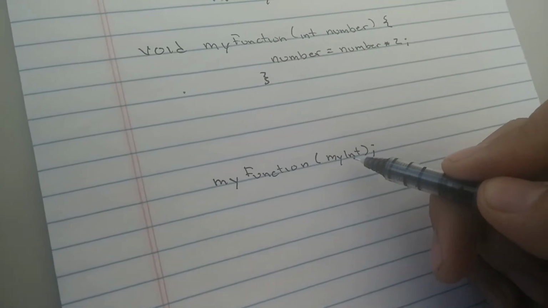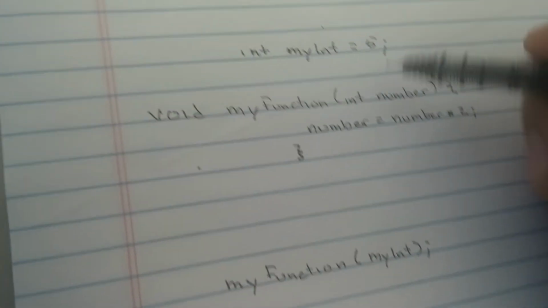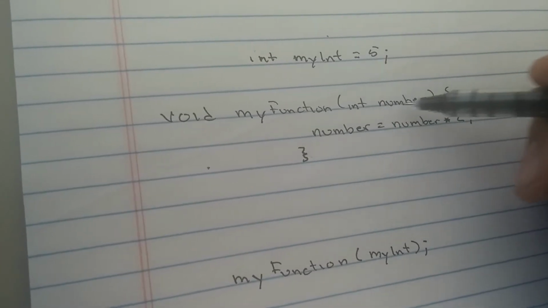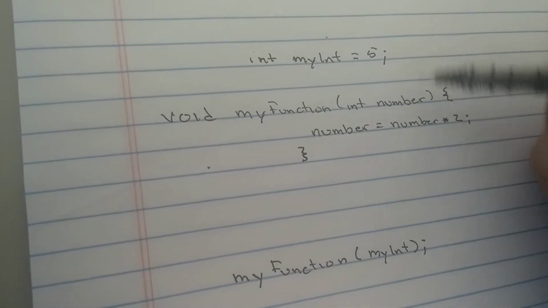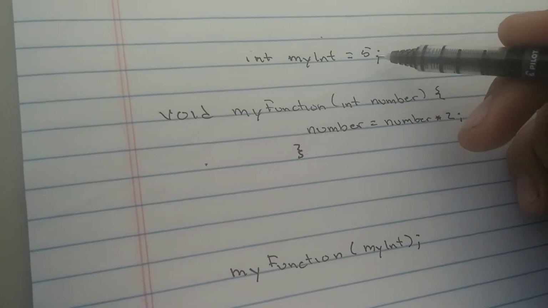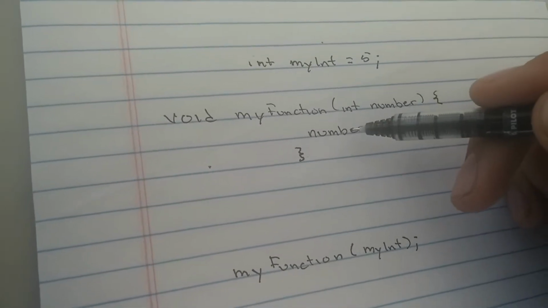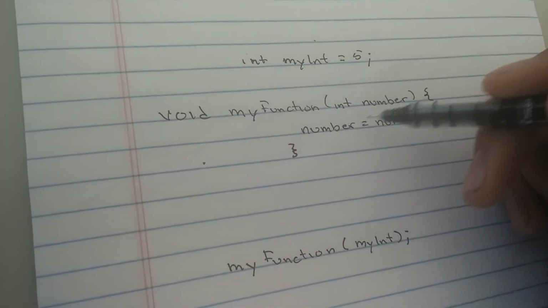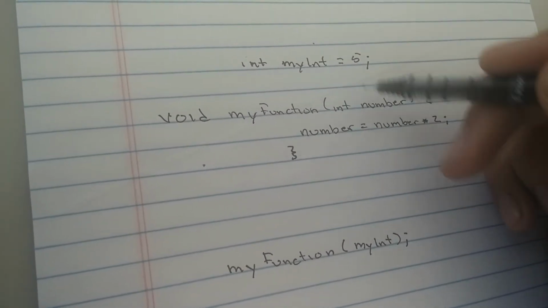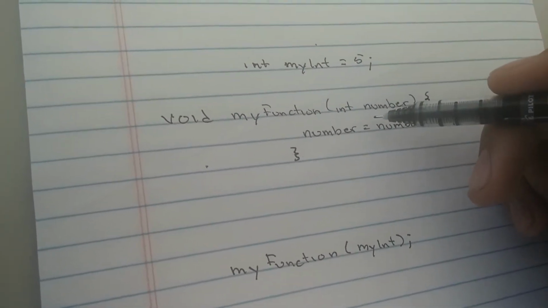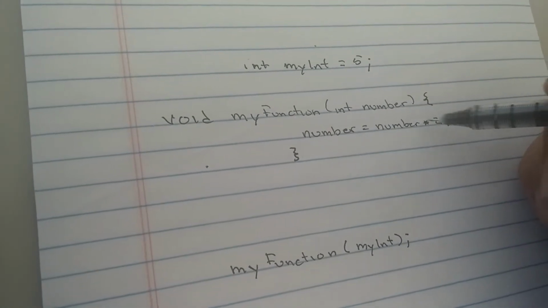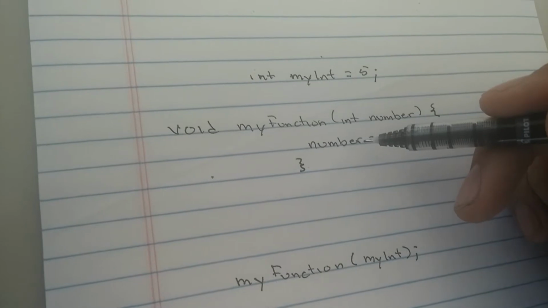What happens when I call this? I'm passing myInt into this new parameter. We're renaming it number. Basically, we're just making a copy of the number 5, renaming it number, and now we're saying that number equals number times 2. So really we're saying this new variable we've created that we initially put the 5 into is now being multiplied by itself times 2 and stored back into itself. So now number is equal to 10.